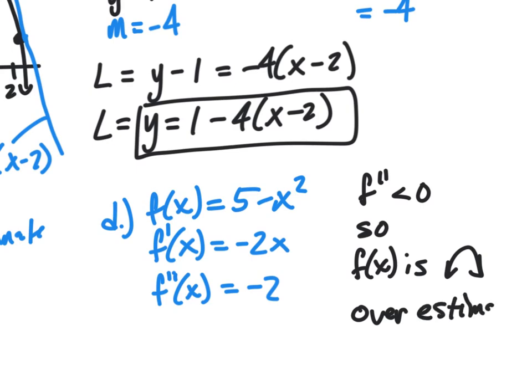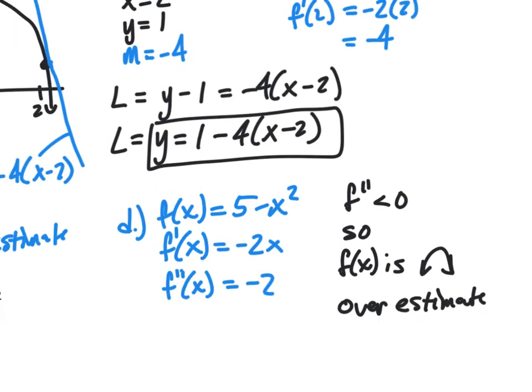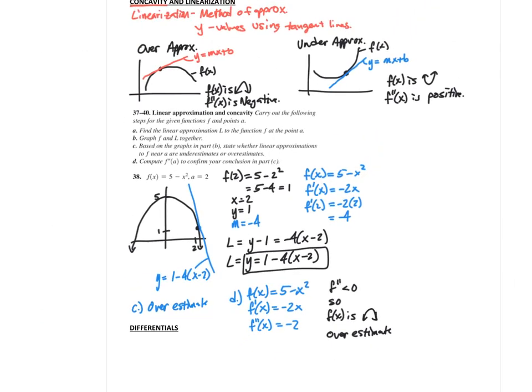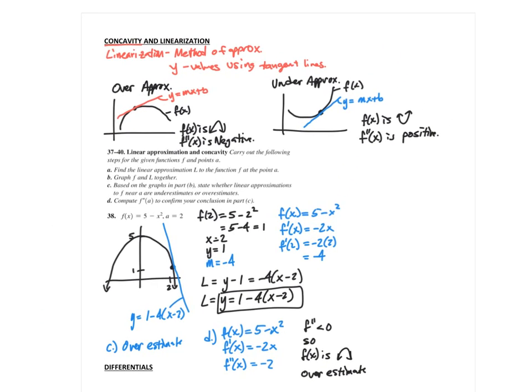If you get lost on something like this and you don't know what to do, I find it's a pretty easy way to just draw the picture of what's going on. If you don't remember the second derivative rule, just draw a concave down function and a tangent line, and you can easily tell if you're going to have an over approximation or an under approximation. And that's all I got.